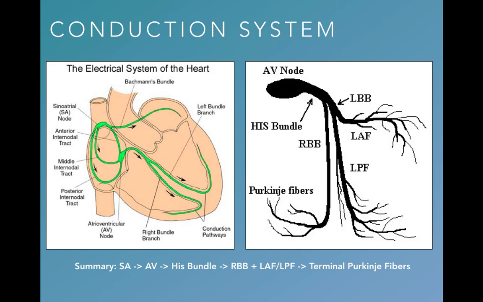Now if you take a look at the left bundle branch, look at the right picture now, there's an anterior fascicle and a posterior fascicle. That just means branches. And that becomes important later on. In the second lecture, I'll talk about bundle branch blocks and how each one of these branches or fascicles can be blocked, causing different changes to the EKG and different consequences to the patient as well.